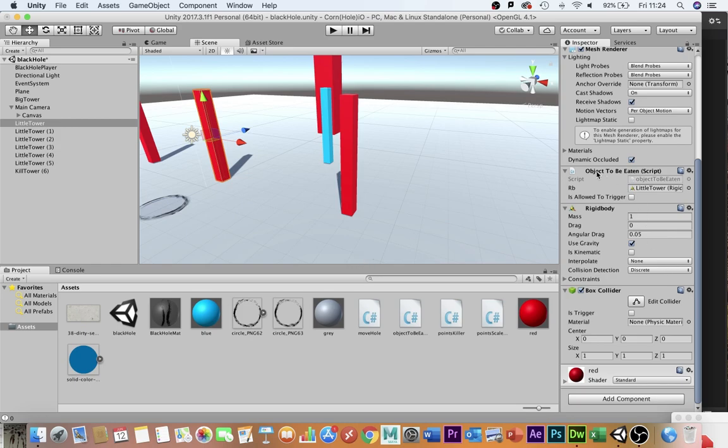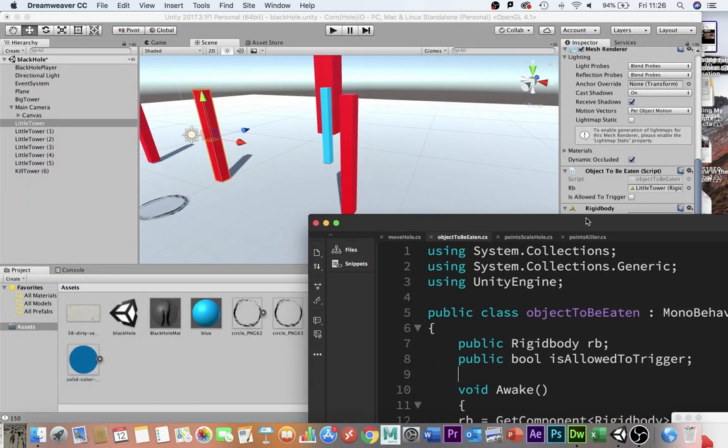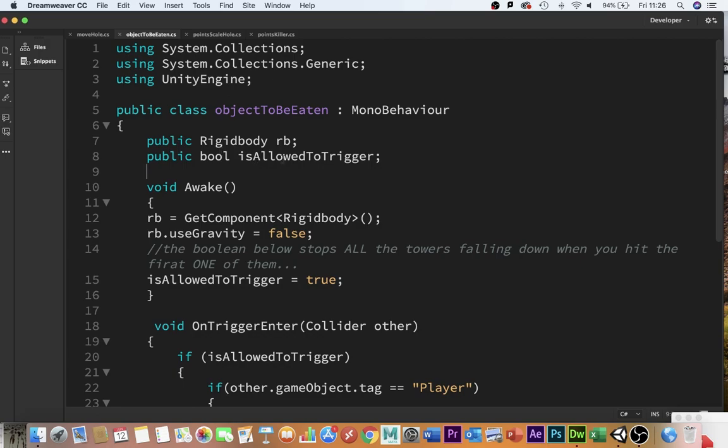So the other thing they've got on them is this script, the object to be eaten script. And that you can see here. So I've got two public variables in here. The first one is the rigid body that I've just attached here, and the second one is a Boolean, is allowed to trigger. I've named this myself. Let me just explain what these two things do.